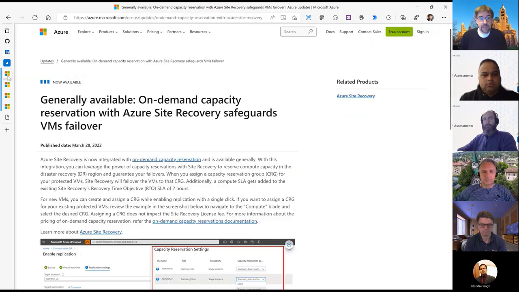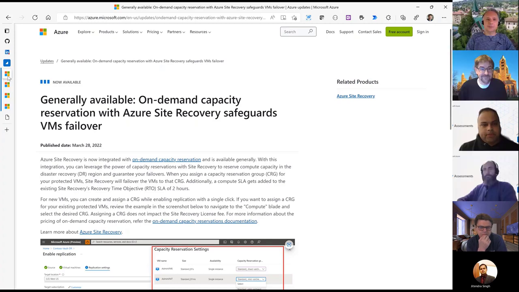Moving on, Goran, you found and brought up a new topic on the Azure Site Recovery. The point is just to set up a little bit of context. We have something called reserved virtual machine instances, and then we also have something called on-demand capacity reservation. So reserved instances were there in the past, and that would mean that you could get some discounts for certain VM types. However, it is often confused that these reserved instances also give you the capacity reservation, which is not true, meaning there is no guarantee that you will get the desired capacity, and that sometimes could create some challenges.